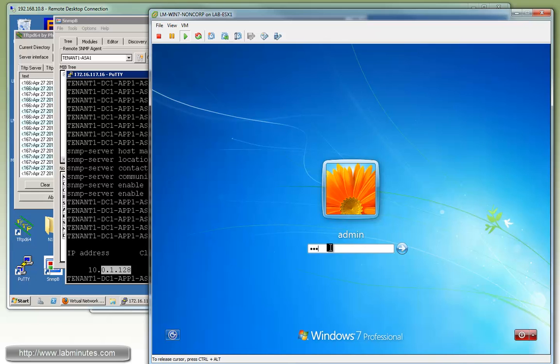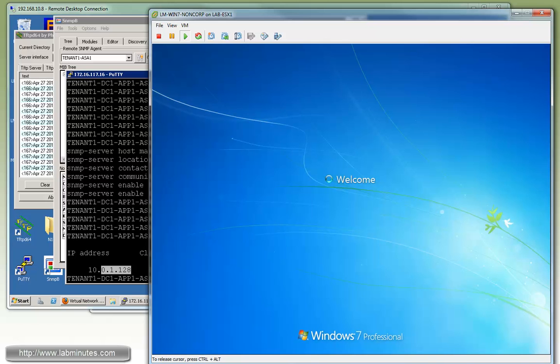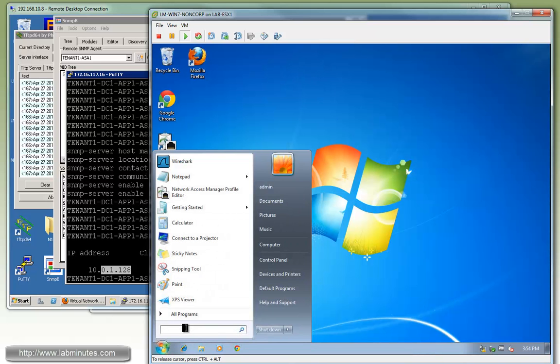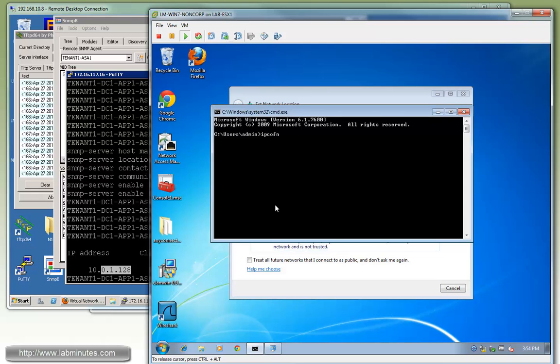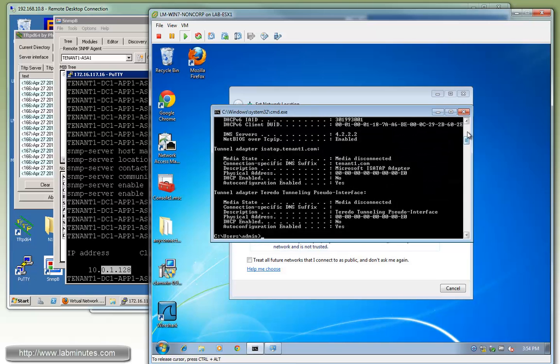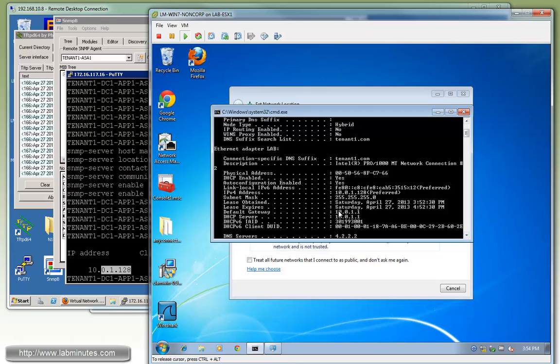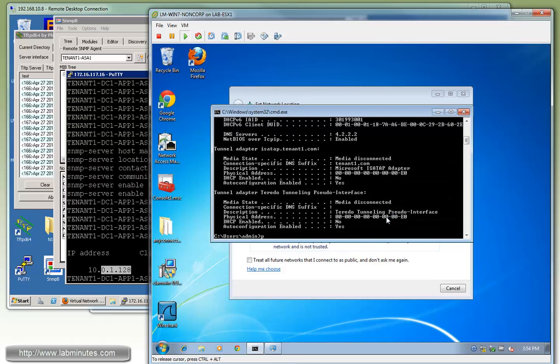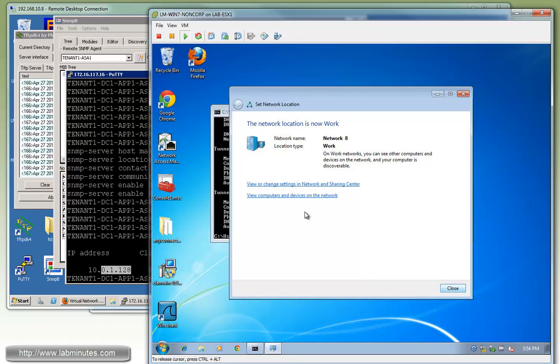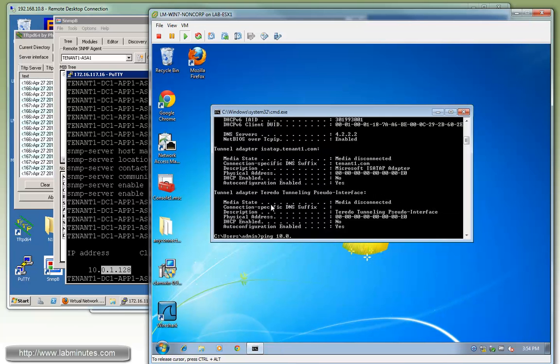Okay, so let me go ahead and log in and just verify that the host has been assigned the correct IP, default gateway, and DNS server. Okay, let's bring up the command line. Then ipconfig /all. Here we scroll up. You can see the IP of the host is 10.0.1.128 with the default gateway of 1.1, and the DNS server is 4222. So we should at least be able to ping the default gateway, ping 10.0.1.1.